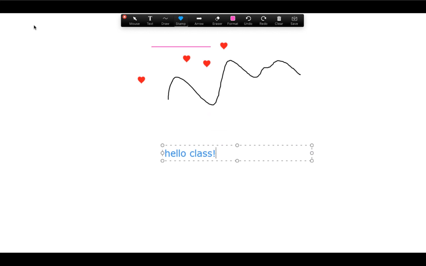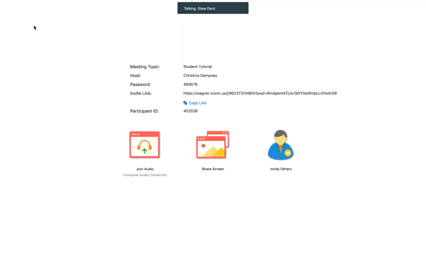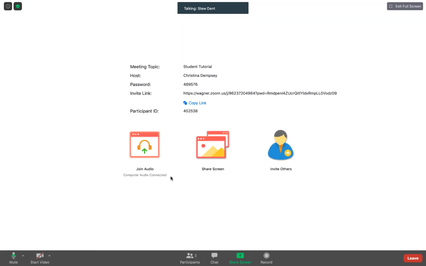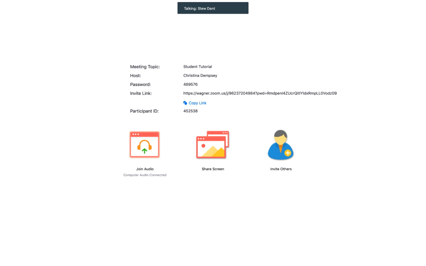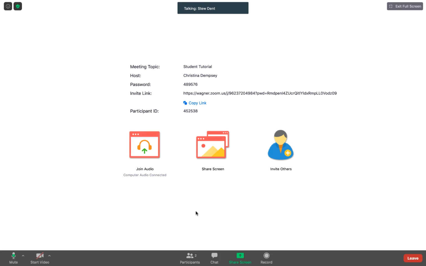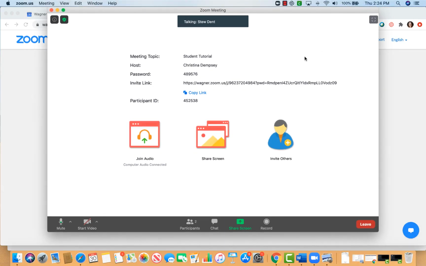I'm going to have the professor stop sharing the screen with you for the shared content. And now you are on the main portion of Zoom, where if there were videos here, you could be chatting back and forth to each other. I'm going to exit full screen as well, and you're basically now back in the session. So if you wanted to see any of the meeting information, you can view that up here, and you can also view this in full screen if you wish.